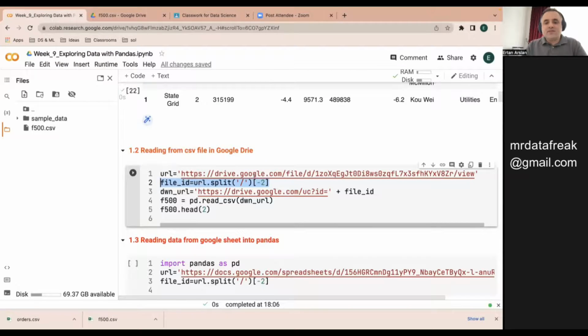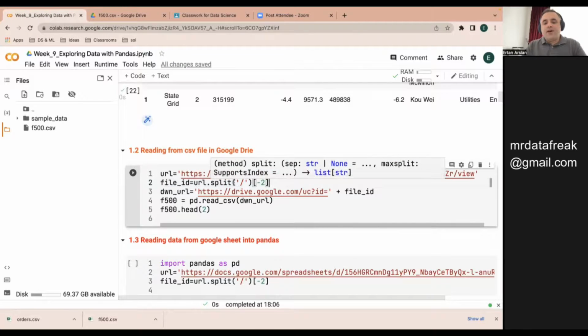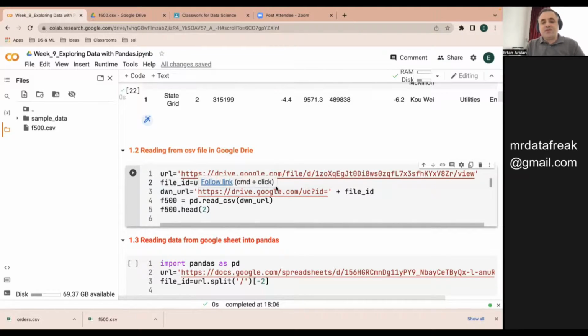With this trick, probably you will remember from strings, I am actually splitting this whole URL by slash, and I select this one. I will show you in a moment. Okay, let me explain how it works first.